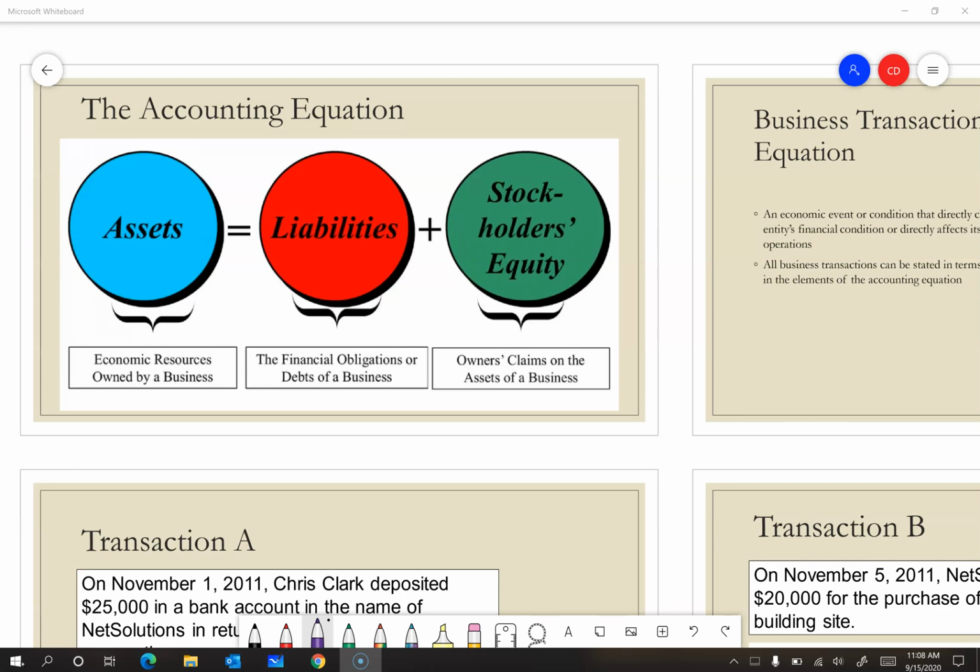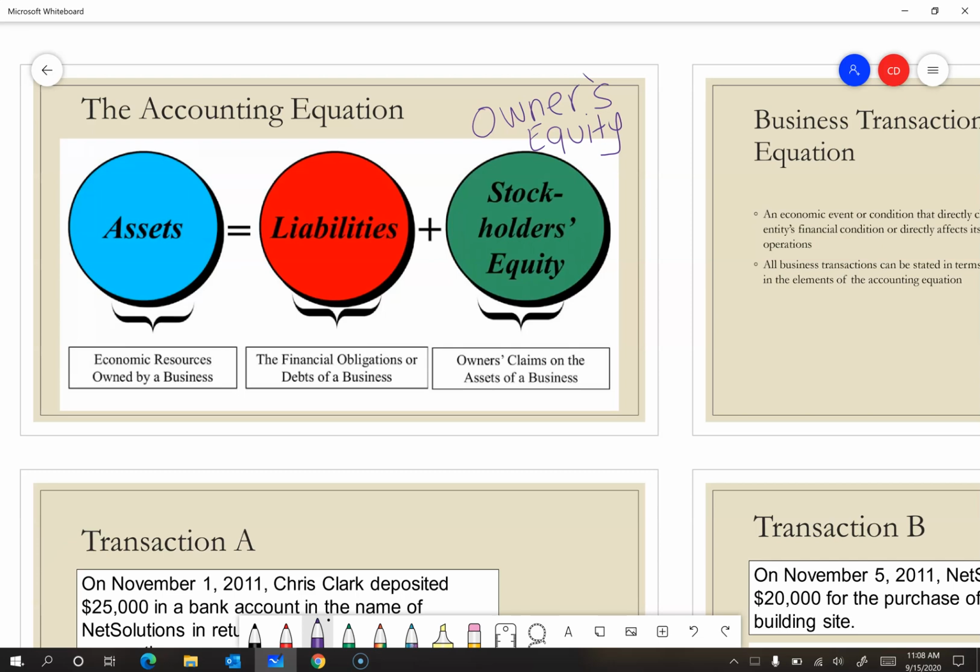So last year, you knew stockholders' equity as owner's equity. Okay, it is the same thing, except owner's equity is the account that's used when we're dealing with sole proprietorships, and stockholders' equity is the account that's used when we are dealing with corporations. And remember, this is the owner's stake in the company. Okay, so when you have corporations, there are stocks that the owner can buy, and that is how they show their ownership in the company. They own different pieces or various amounts of stock.